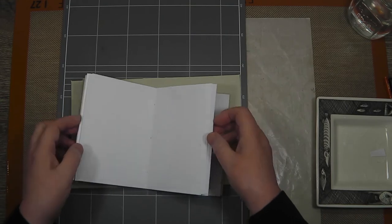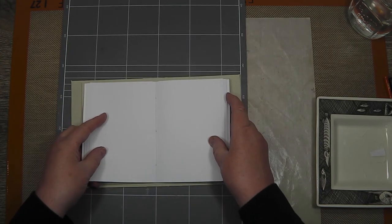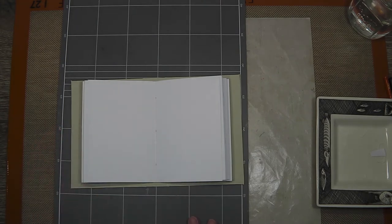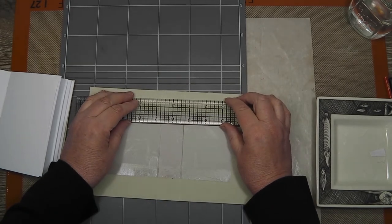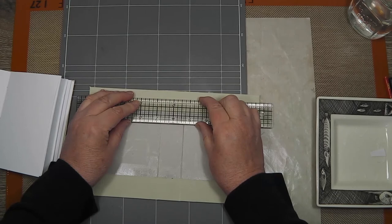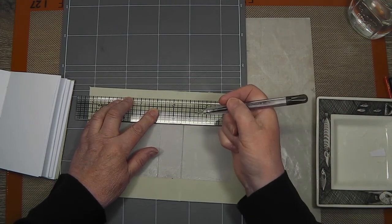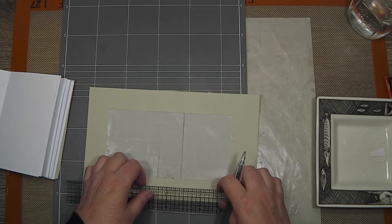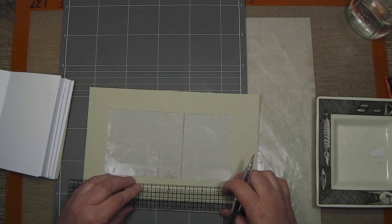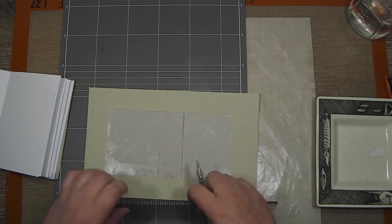All we need to do is work out the center, and what I might do, just to give me a visual aid, is put a little dot here. I'll use my new Tim Holtz and I'll come down a little bit. I just want to get a center point. I don't want to put it where it'll show, but I just want a little visual marker just to help me align those a little.